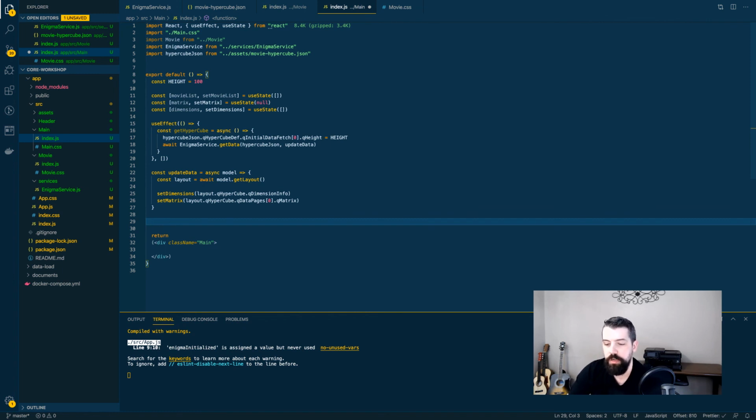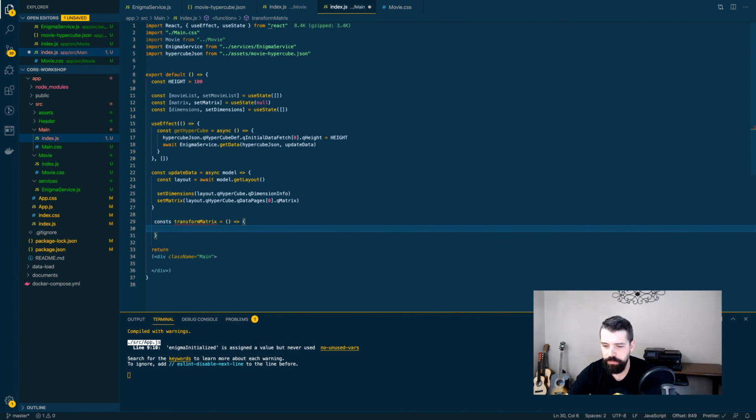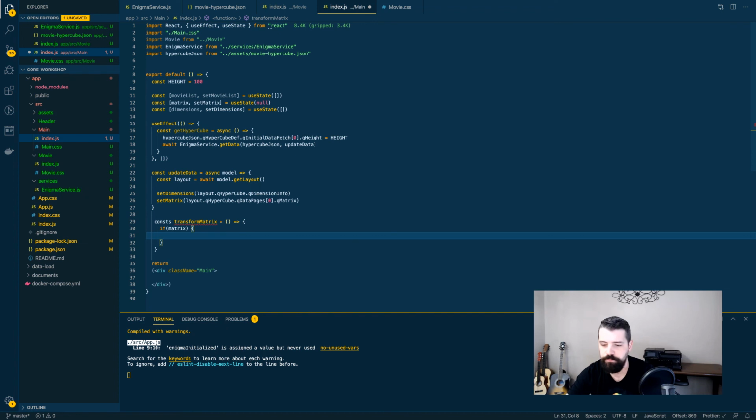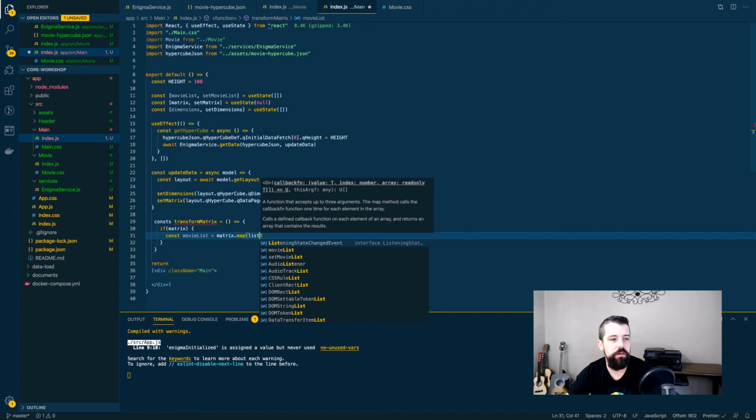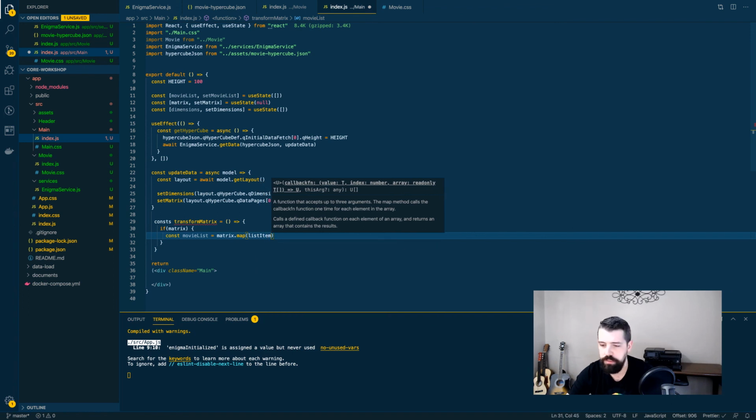Now we just need to actually get that data into our component in a displaying way. So what we'll do is we will create a new function called transformMatrix. And what this function will do is we'll say that if we have a matrix here, we are going to create a movie list locally, which is a mapping of our rows inside of our matrix.